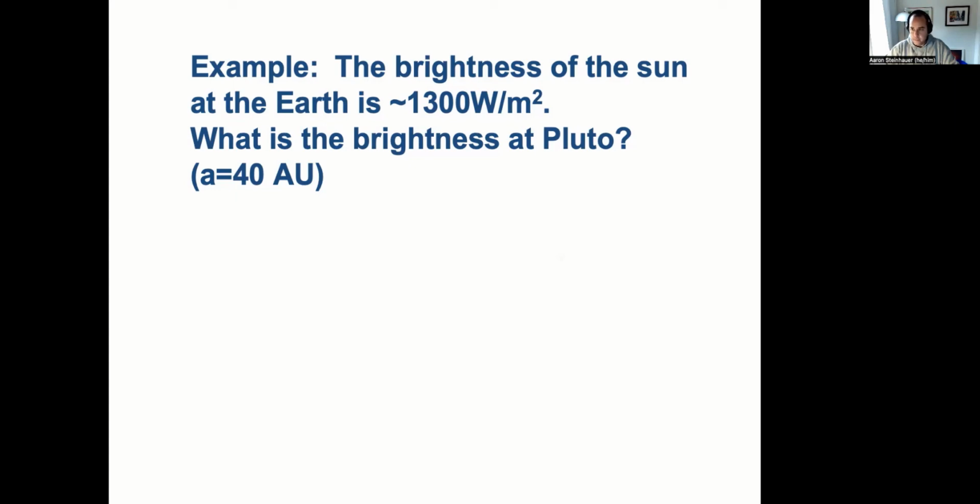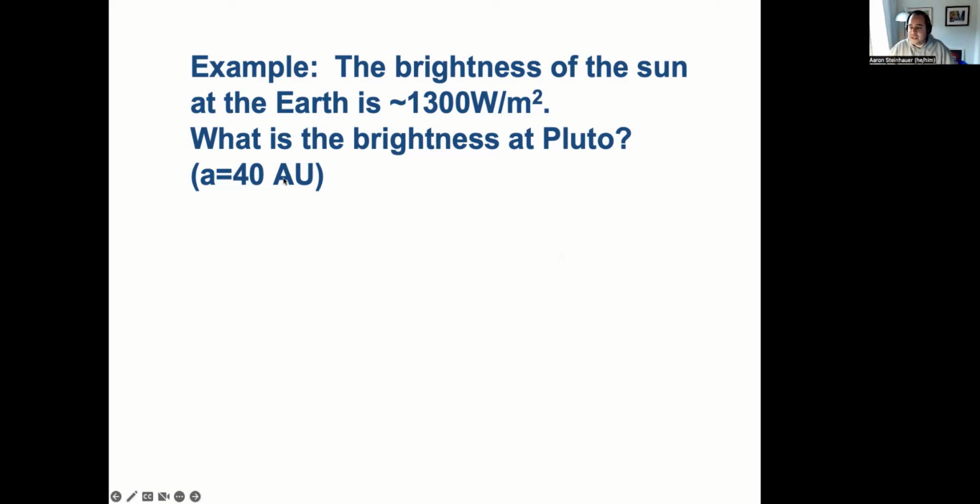Of course, you don't actually get this on almost any solar panels, because the efficiency is nowhere near one. In fact, the efficiency of most solar panels is still in the 5 to 10% range, even for the best of them. So you're never going to get anywhere close to this. But the bigger array you have, the more sunlight you can catch, and the more energy you can actually capture and generate. But the question is, what is the brightness at Pluto?